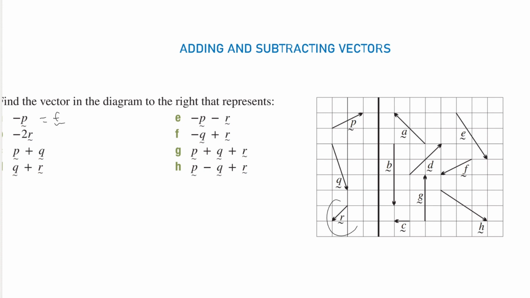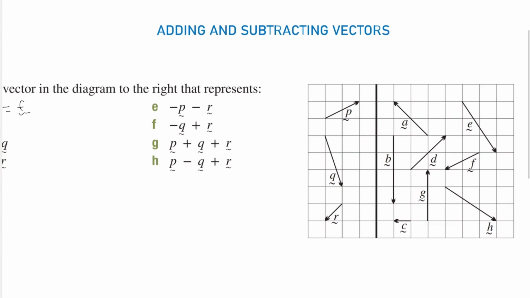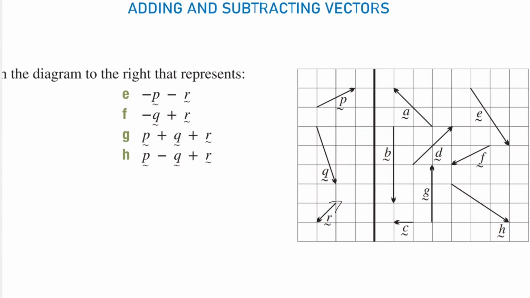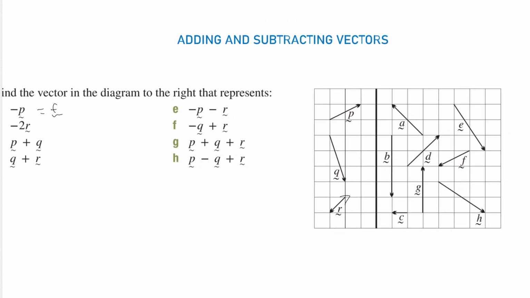Minus 2r. 2r is this one. And so 2r means that one vector x is equal to 2r. That means vector x is twice the magnitude of r, and it's going the opposite direction to r, which means that the arrow must be facing in a northeasterly direction. And it must be double the magnitude. So, out of our options on the right hand side, which vectors are facing northeast and have double the magnitude of basically 1? Well, the answer is only D, this vector here. So we would write D.